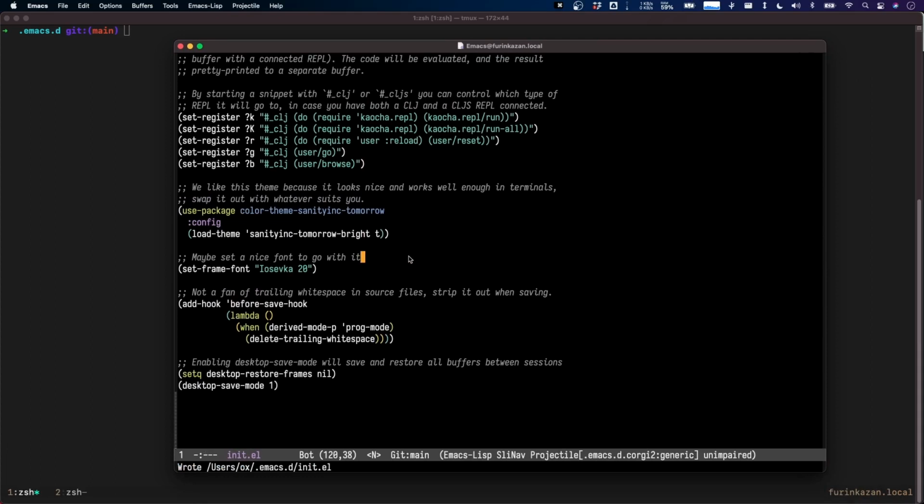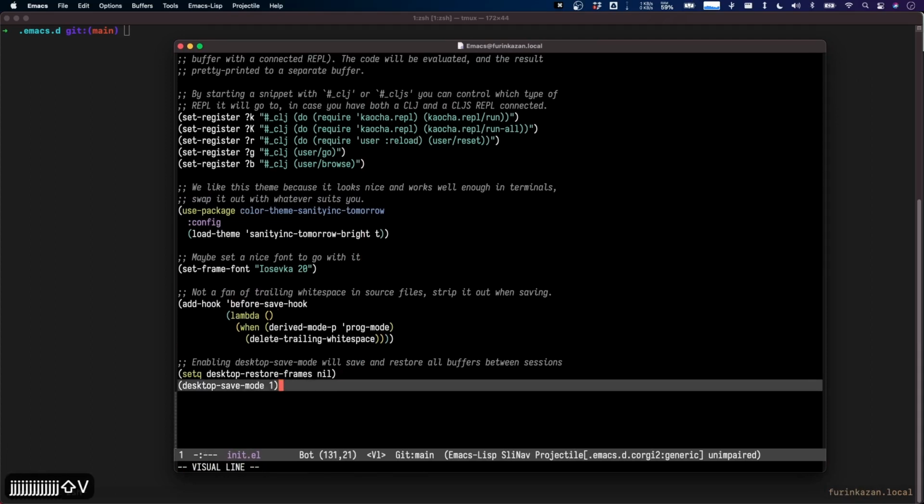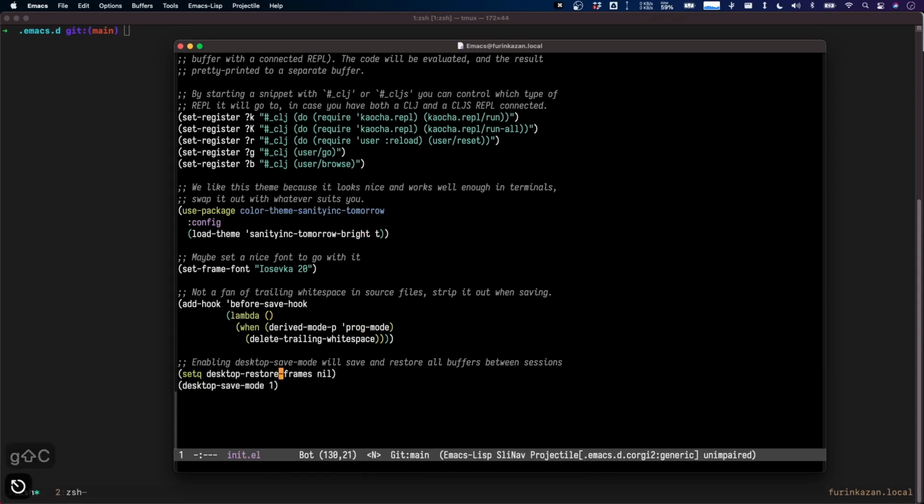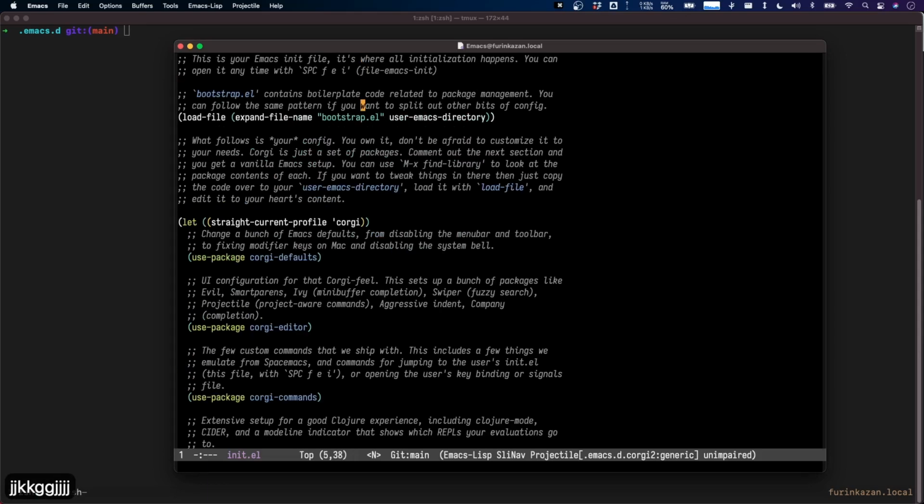Let's save this. I don't like using desktop mode, so let's just disable these for now. One thing I'm noticing here is that Control U isn't working. It's going as a prefix argument instead of the default Vim command, which is Control U for going up a page. So Control D works, that's nice, but Control U isn't. So let's fix that first. The way we do that is by providing a variable to eval.